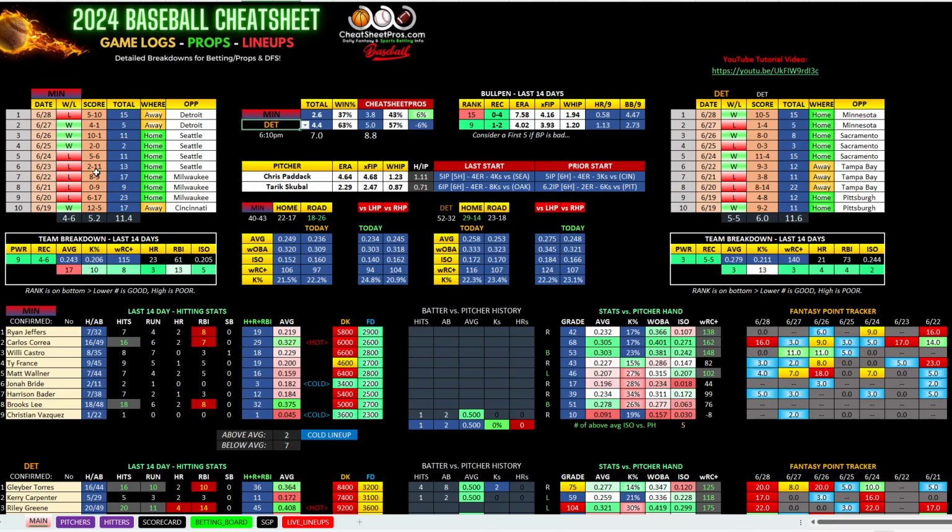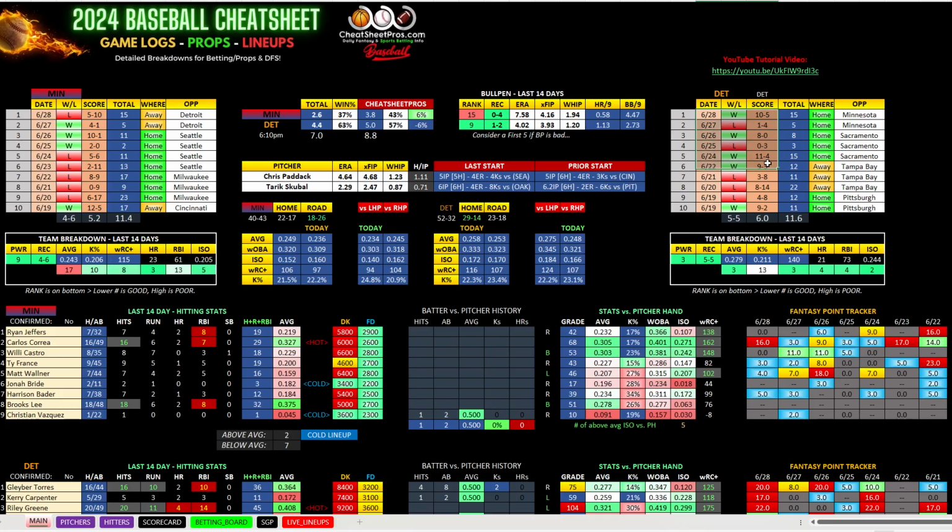Now, Minnesota, we're looking at them as a team. I'm looking at this saying, okay, they've won 3 of the last 9 games, so they're 3-6. And then these 3 games that they won, I want to look at them and see, 4-1, 2-0, some close wins. They had a big game here. That's fine. They lost against Detroit last night, but then they beat them the night before. They're 9th in our power rankings despite being 4-6 over the last 10. They're not doing really good hitting average-wise, but in all their counting stats across here, they rank really well.